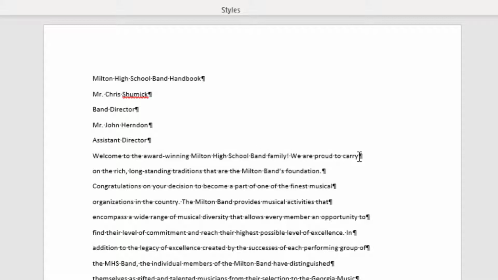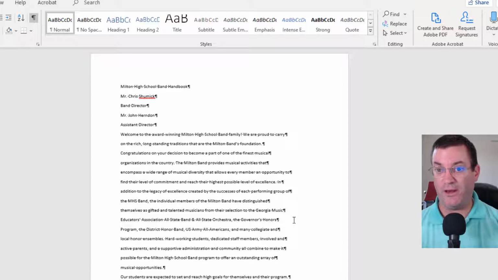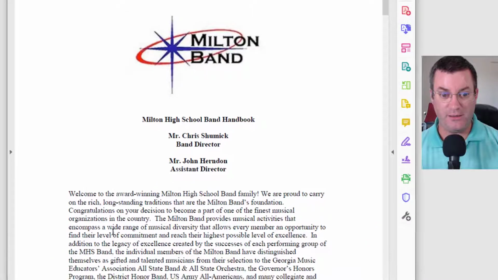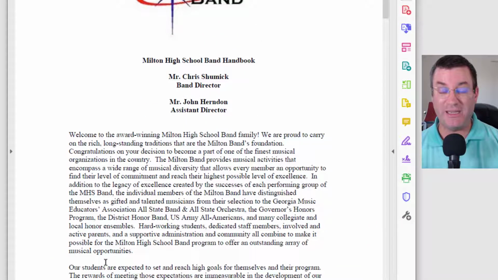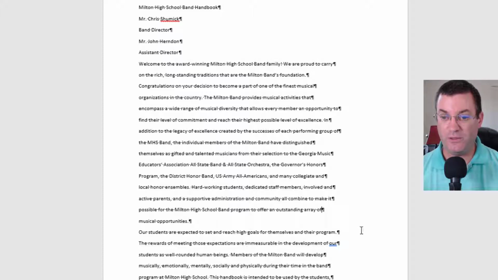Would you normally type a return there? You wouldn't. When I imported it, all of these line ends ended up being a paragraph mark or a line break. So we're going to need to remove a whole lot of these. Now, I found the easiest way to do it is to start at the bottom. This is the true paragraph. I know because this Our Students, if I check here, marks the beginning of a new paragraph. So that one we want to keep, but this one we don't want to keep.